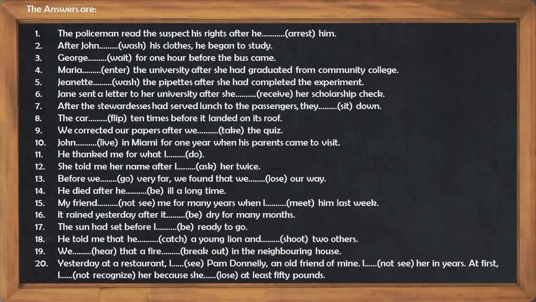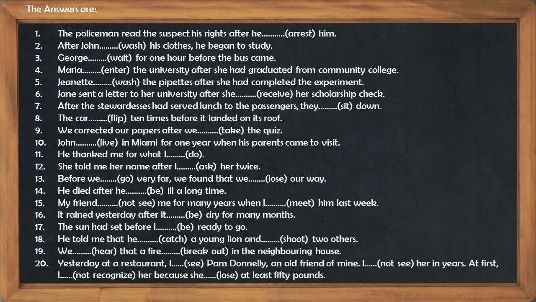6. Jane sent a letter to her university after she had received her scholarship check. 7. After the stewardesses had served lunch to the passengers, they sat down. 8. The car had flipped 10 times before it landed on its roof. 9. We corrected our papers after we had taken the quiz. 10. John had lived in Miami for 1 year when his parents came to visit.